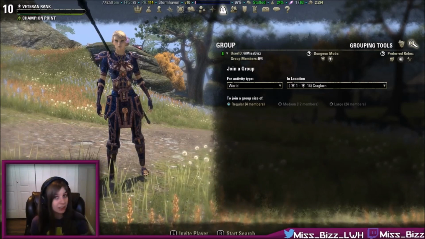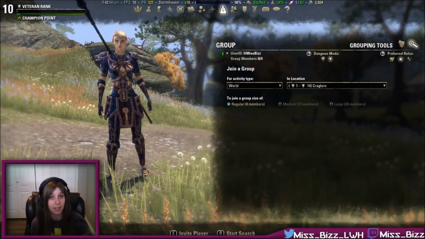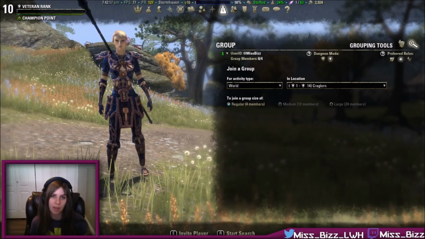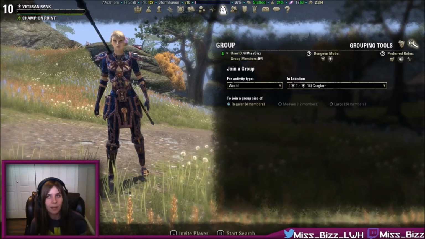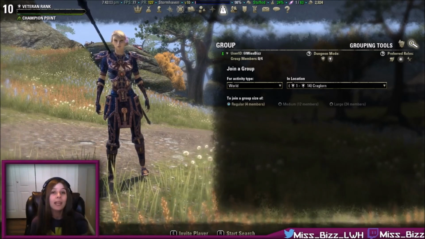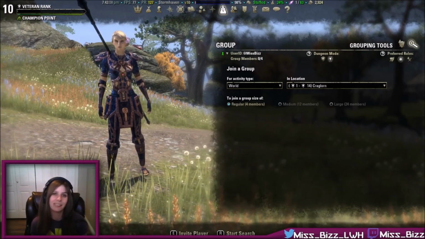If you're normally a solo player and you don't really have anyone to group up with for your group dungeons, there is a group finder in Elder Scrolls Online. If you watch this video that I'm showing you right now, you'll be able to see exactly how to use this group finder to get the best chances of finding a group.